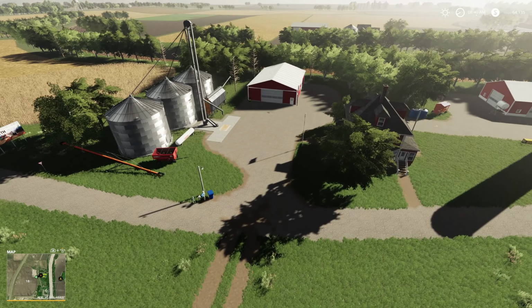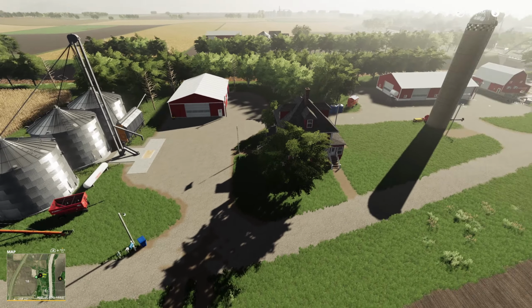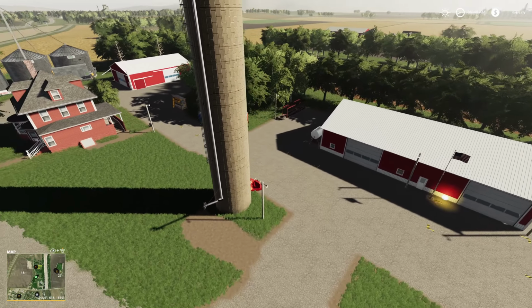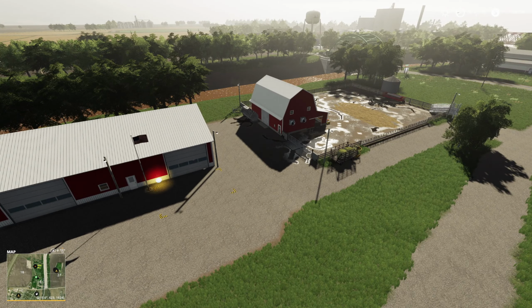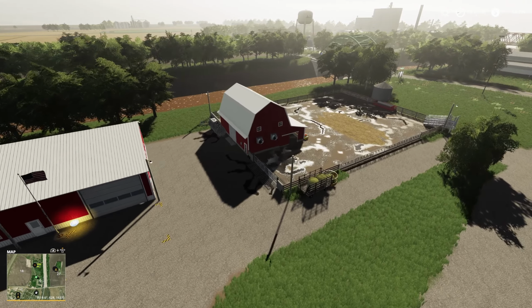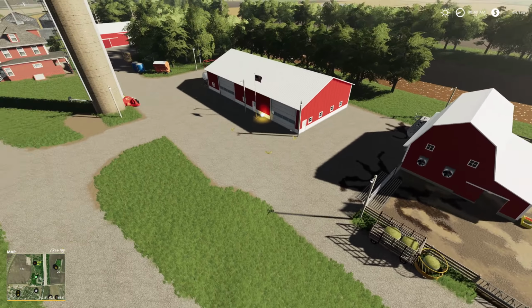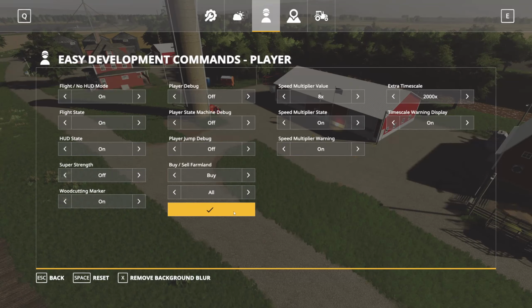And then of course you have the other farm here with yet again another grain dryer. And then looks like a hay silo here. And another animal pen. That looks to be possibly pigs. I'm not real sure. That could be cows as well. Alright, so let's go ahead and buy all of the land here real quick. We'll just buy it all.